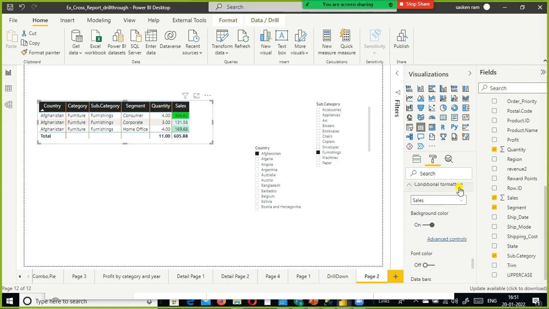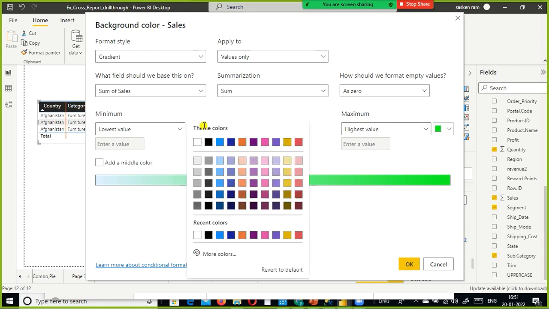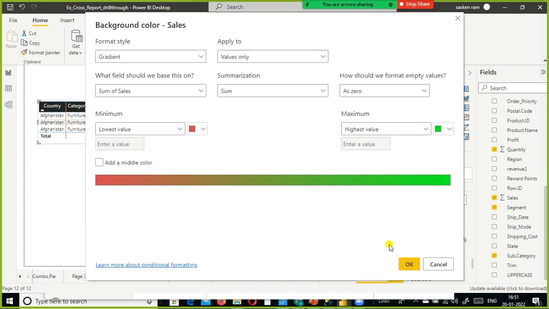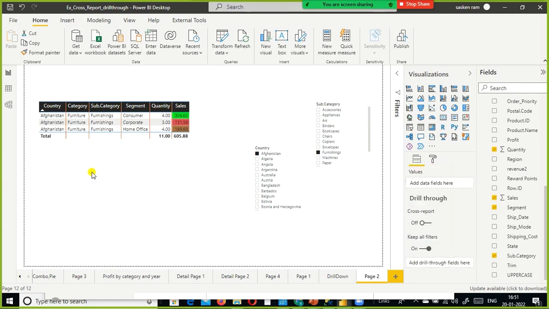Similarly, if you want to highlight something red, because the management, they are very particular about red color also. Okay, supposing the lowest value, instead of giving like this, you can select red color. Okay, a red color, and you click OK. See, so it tells us very clearly we highlighted the lowest sales, 131. So it will grab their attention quickly. So the furniture for the corporate segment, we are not faring well.